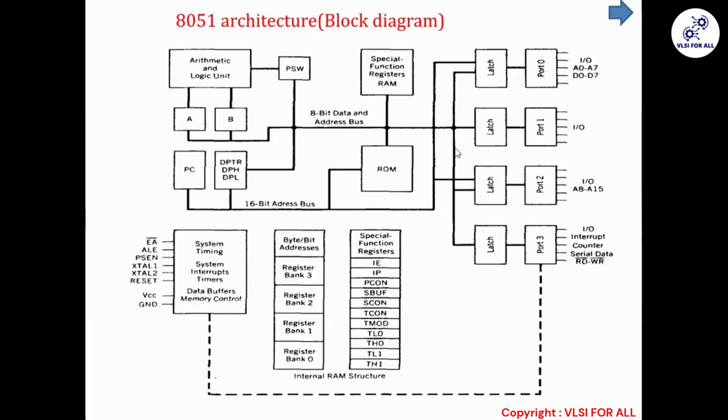Okay, further. Now, what are these? These are all ports. How many bit ports? 8-bit port. Port 0, I told you, 32 IOs are there, and they are divided into how many parts? 8 by 4, 32. So, port 0 is of 8-bit, port 1 of 8-bit, 2 of 8-bit, and 3 of 8-bit. 8 4s are 32. Externally, we can take 32 input, or we can give 32 output. Now, these are the ports.